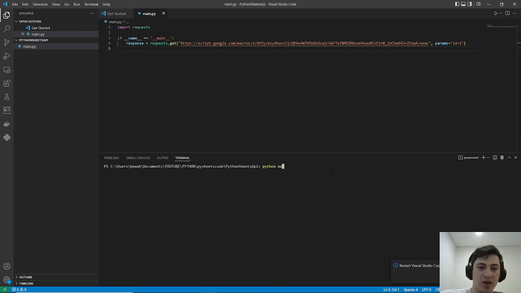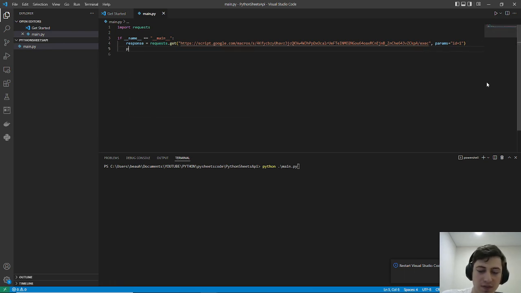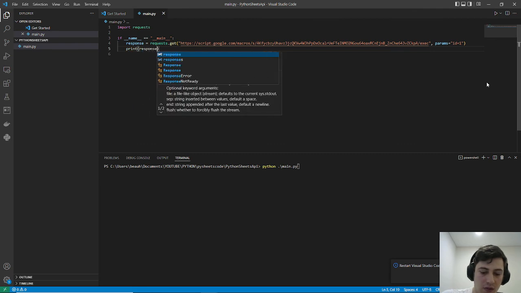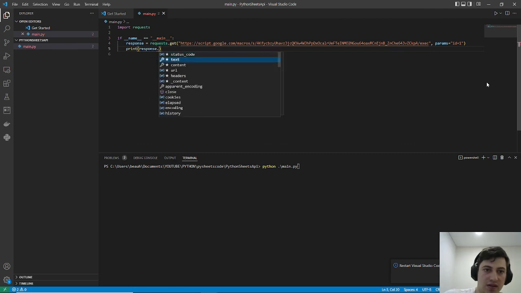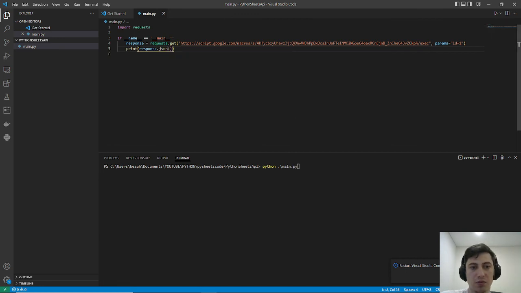So now if we run this, we might also want to do a print statement on this so we can actually see something. And let's just print it as JSON. You can also print it as text. There's a few different options. Okay, and there you go. We get our data.